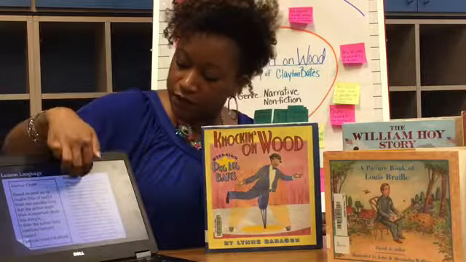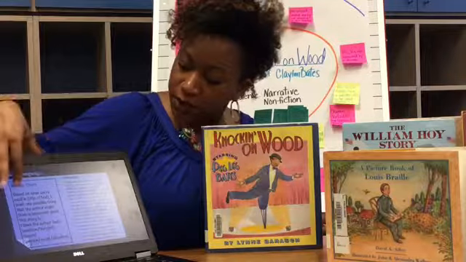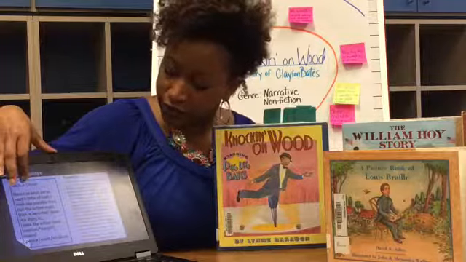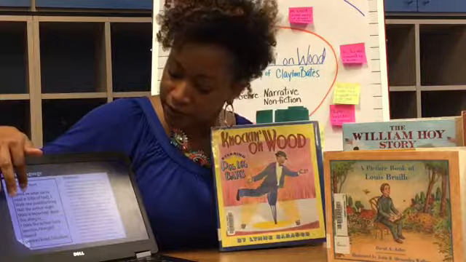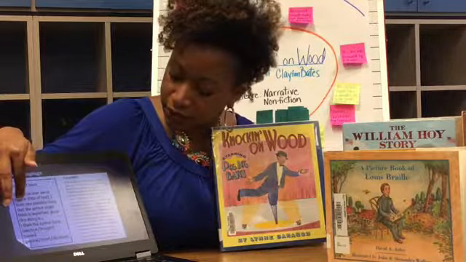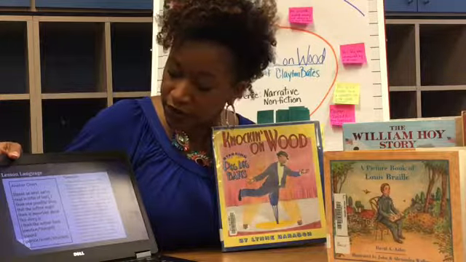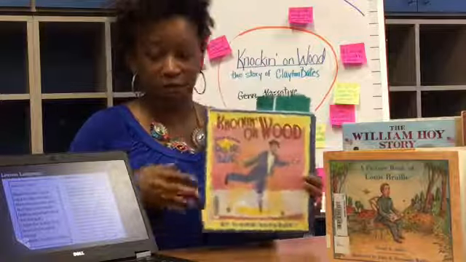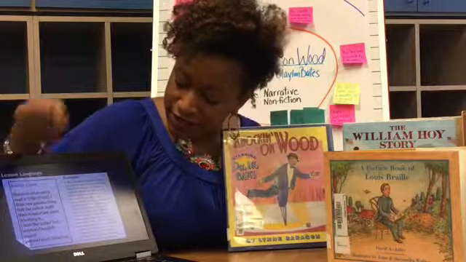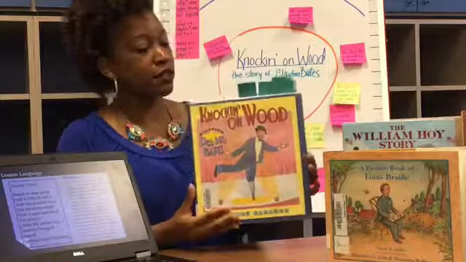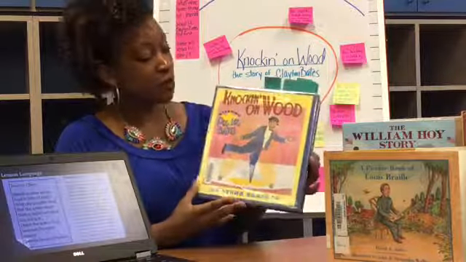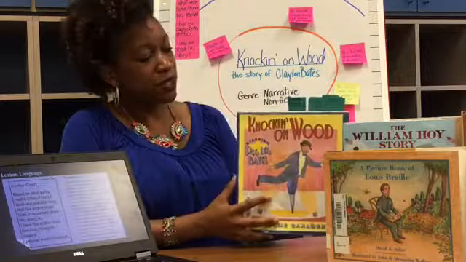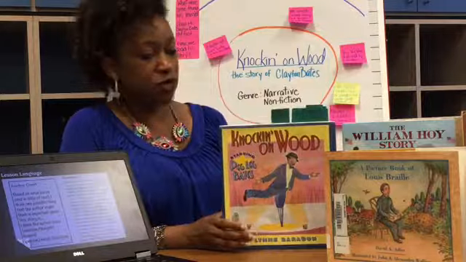Okay, and kind of filling in the blanks here based on what we've read in Knocking on Wood, the story of Mr. Clayton Bates. We think that the author might think it's important that we continue to follow our dreams and never give up no matter what happens. And I think that the author feels a little bit of awe or excitement when she writes about Mr. Pegleg Bates. Okay? So that's what day 1 would look like when we're doing our gradual release.